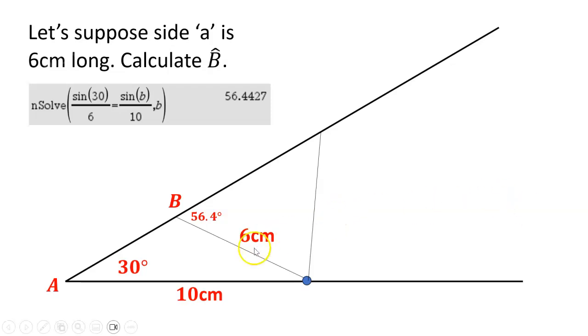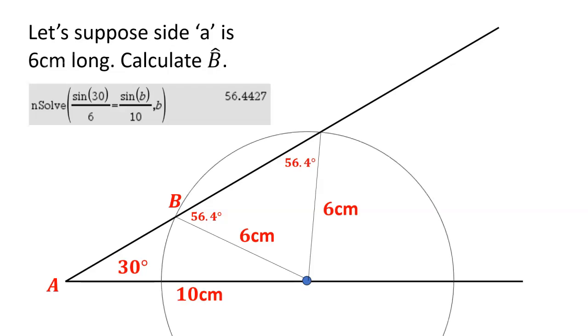Now, since this is 6 and this is 6, that means you've got an isosceles triangle over here, this little guy. And that means the angles across from the two equal length sides are the same. They're both 56.4. And herein lies the heart of the ambiguity that we need to deal with. That 6 centimeter side length that sits across from angle A is sufficiently large to cause us uncertainty as to what the author was trying to convey when they told us the partial information about the triangle. So we have to be on guard against that to make sure that we're not fooled. Not that they're trying to fool us, but we're not failing to come up with the fact that it could be taken more than one way.